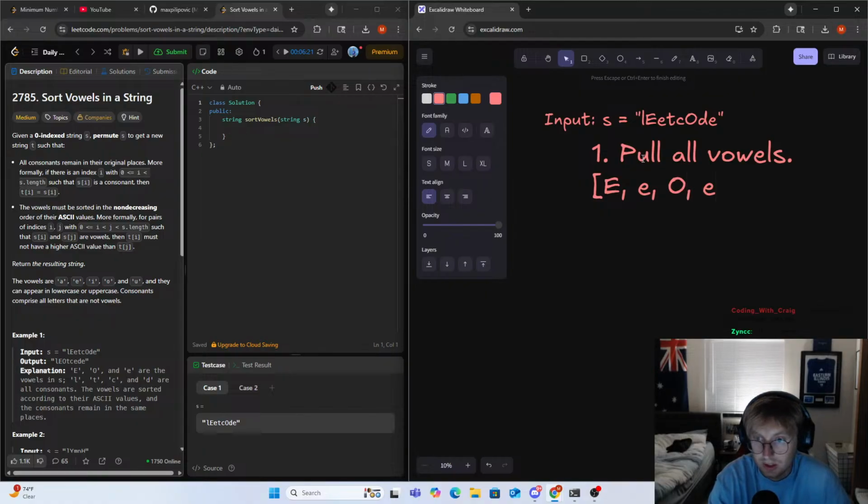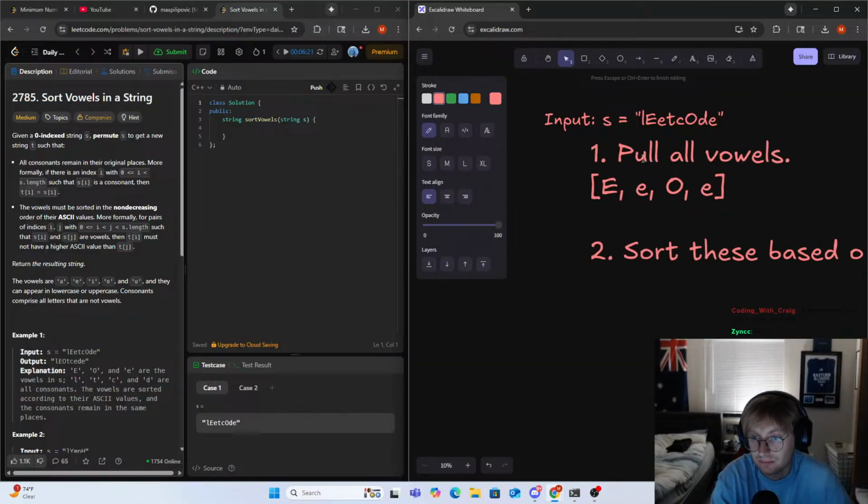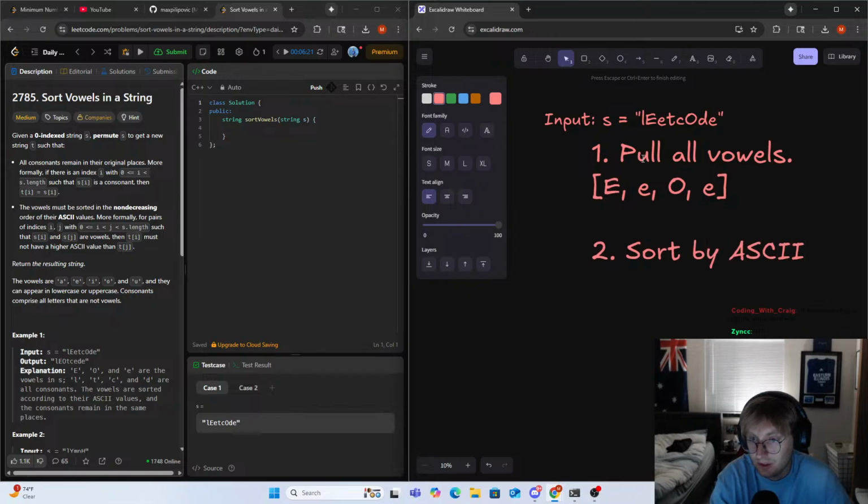O and E, right? And what we want to do here is sort these based on ASCII. In that case, it looks like we're gonna have E, E, O. And then third, we need to put it back in the original string.